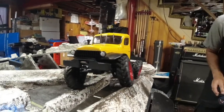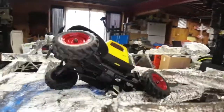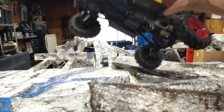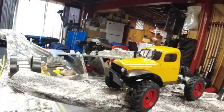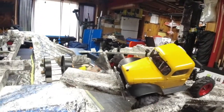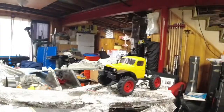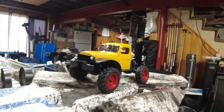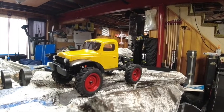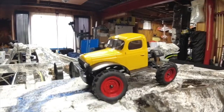I can't get all the tires on. So maybe this guy will fare better with this path. The other side's being damaged. And he died. Beam damage. Died. Beam damage is tough. Yeah. I don't care what 124th you have. It is. I got the front. I think I'm good.